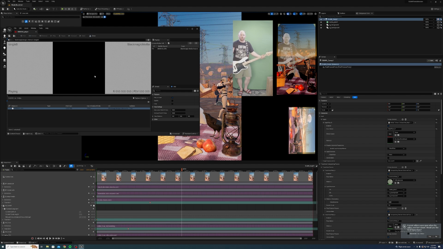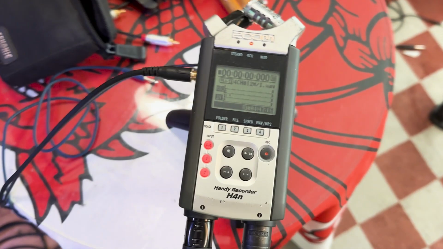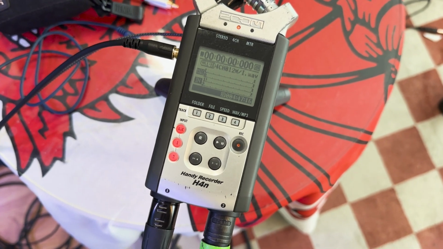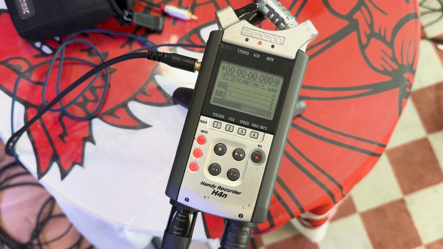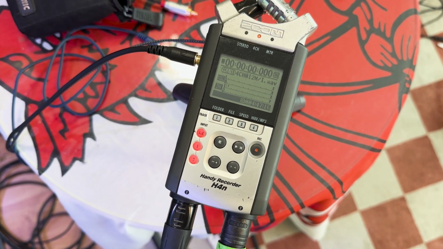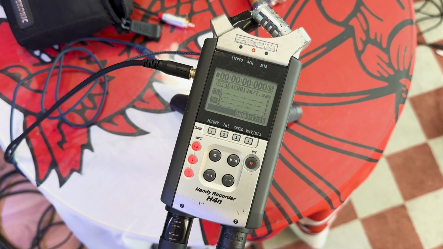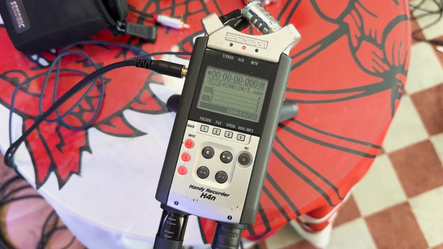The next thing I'm going to walk you through is what my audio setup is for all of this. So today I'm going to be recording on this Zoom H4n. I've had this guy for over 10 years. It's super handy. I use it for field shoots all the time, for scripted video like short films and comedy sketches, as well as interviews and documentaries. I've also used it just for getting audio interviews I later transcribed for writing.